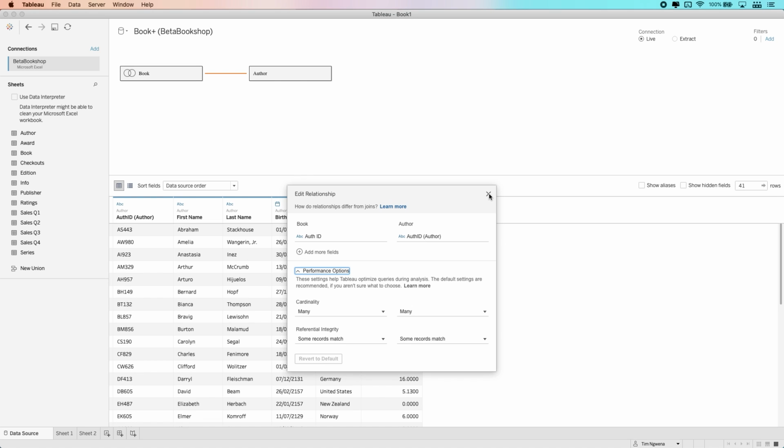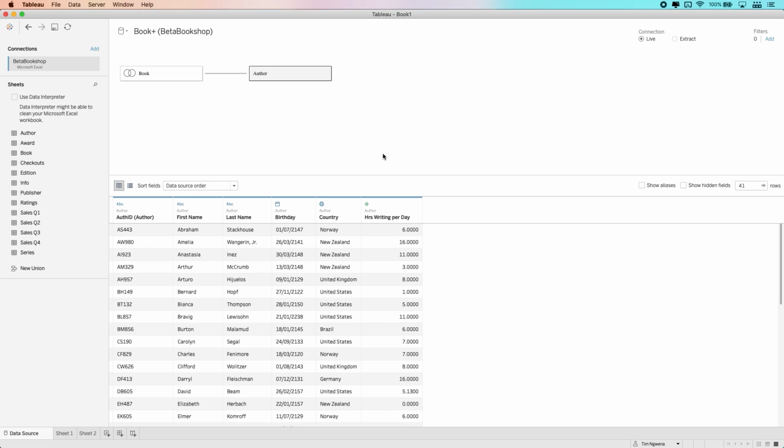Okay, that's been a really short introduction into the data model. I highly encourage you to have a play with the feature and get in touch with comments below. I'm probably going to find a way of doing a series of videos on this topic with an example that we can follow through lots of different scenarios, but that will probably take a bit of time to find a good example data set that people can follow along with. But notwithstanding that, I'll start posting blog posts on this topic that cover this in more detail as they come out from the community. So be sure to check back on this video and see what blogs have been posted in the description below.